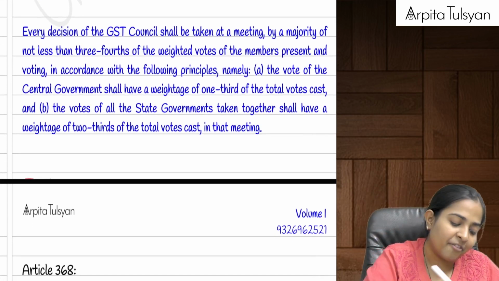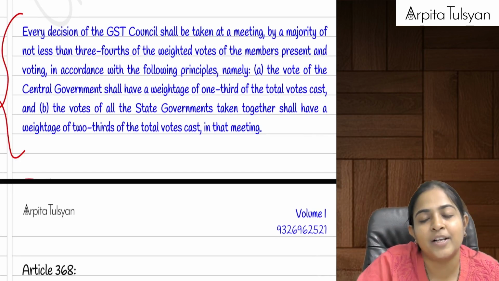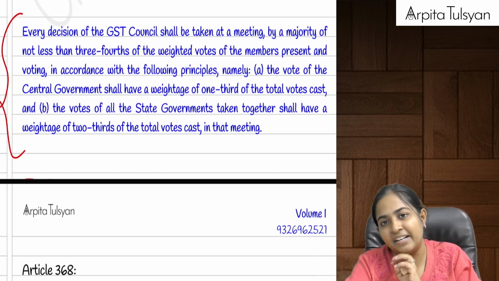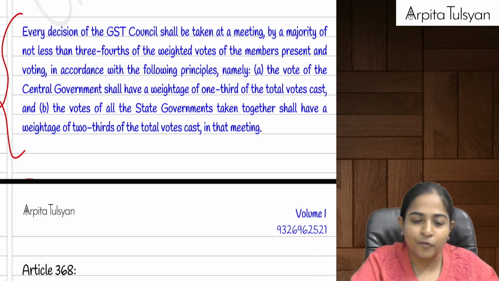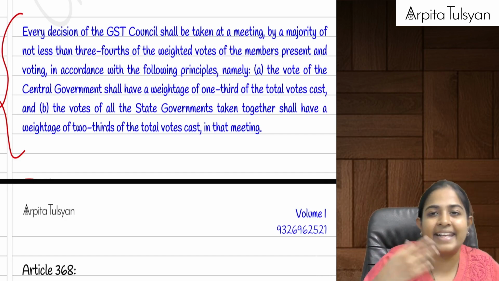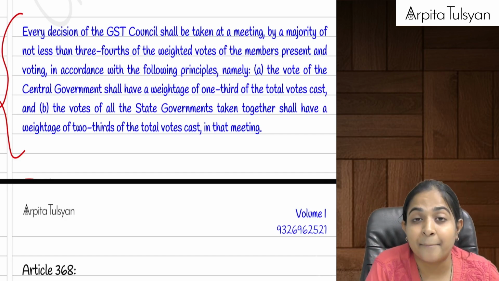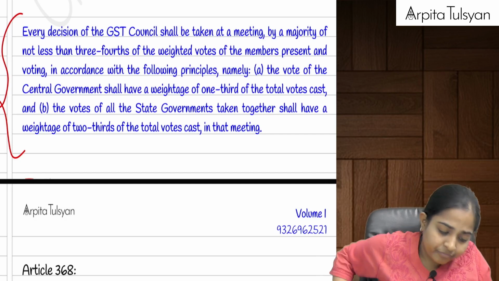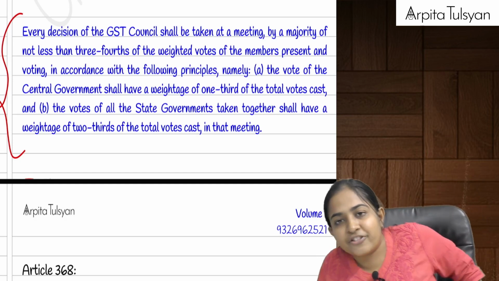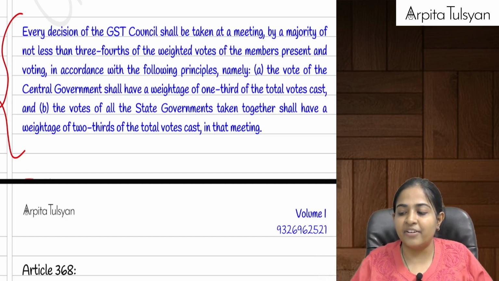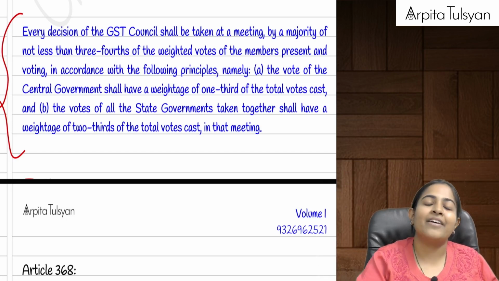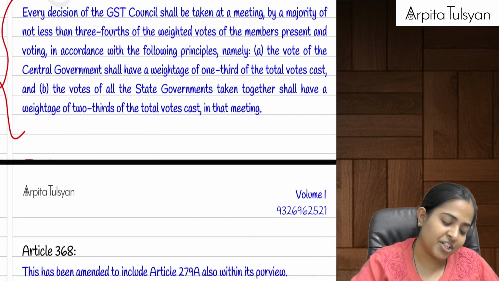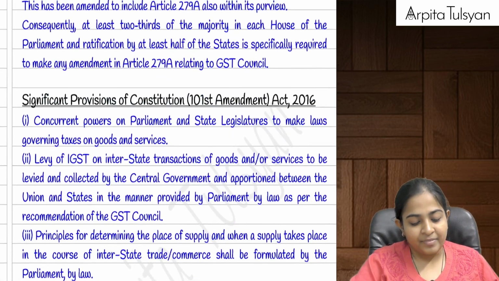Okay, so as to conduct a valid meeting, and then at that particular valid meeting, decisions will be taken by the respective number of members as stated here. Okay, the weighted average method of voting is taken up here. I have given the example in the main lecture. We have done the entire numerical example in the main lecture. Some weightage will be given to the central government, some weightage will be given to the state government. Then we'll take a weighted average of it, and then we'll finally come to know whether the decision has been approved or not. Are you clear with this?